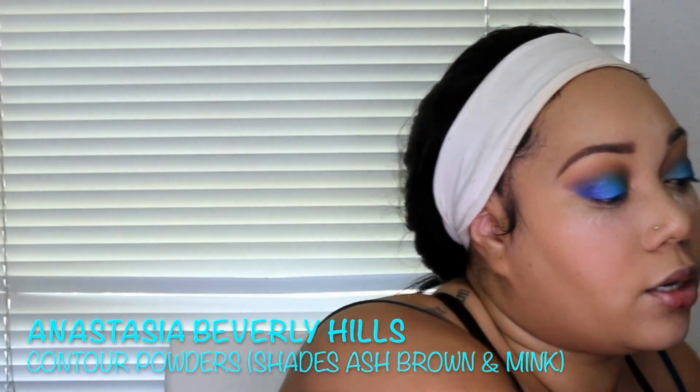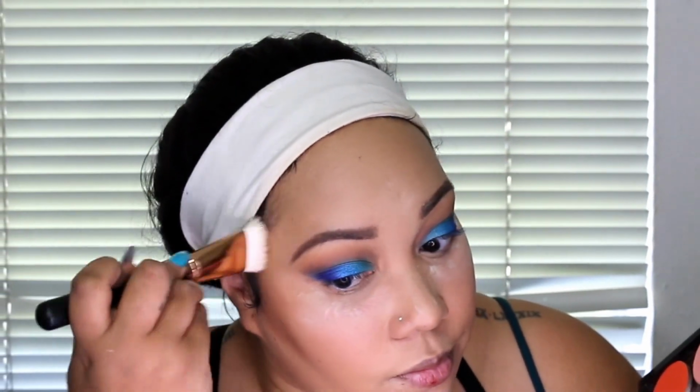I'm going to use these two colors right up here. I think I'm actually going to go in with this brush. I'm going to go in here and I'm going to come right up in here and go down. So I'm going to bring that up and come into my hairline. I'm going to contour this big old forehead that I have. Go under the jawline. And I'm just going to bring that down.